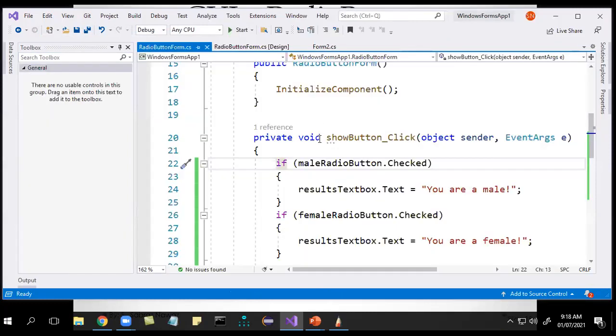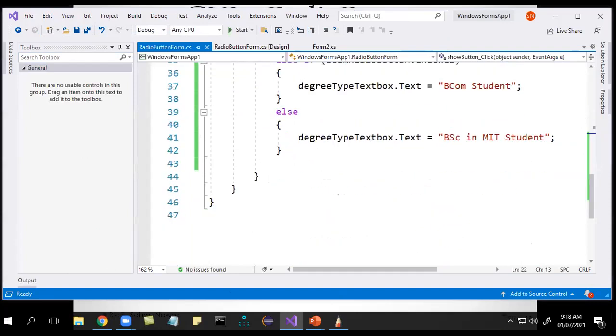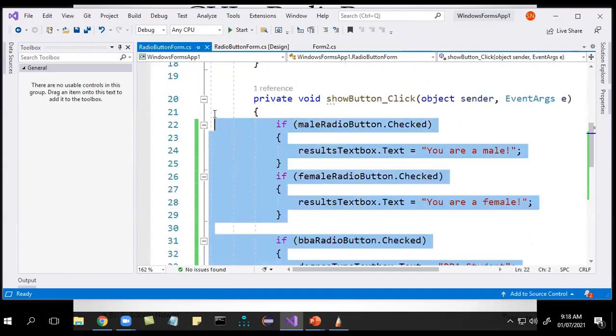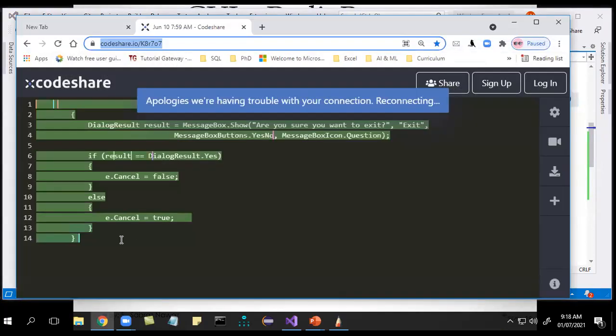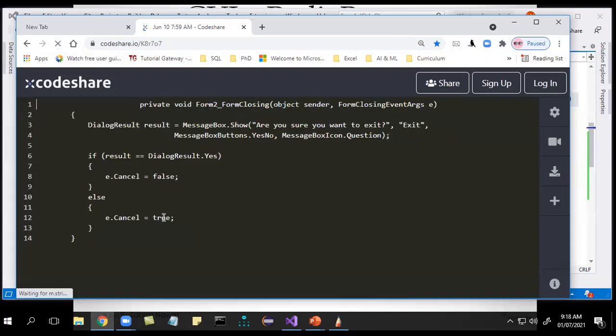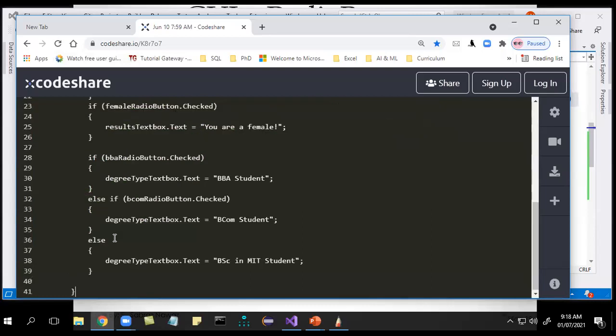Let me copy this code and add to our code site.